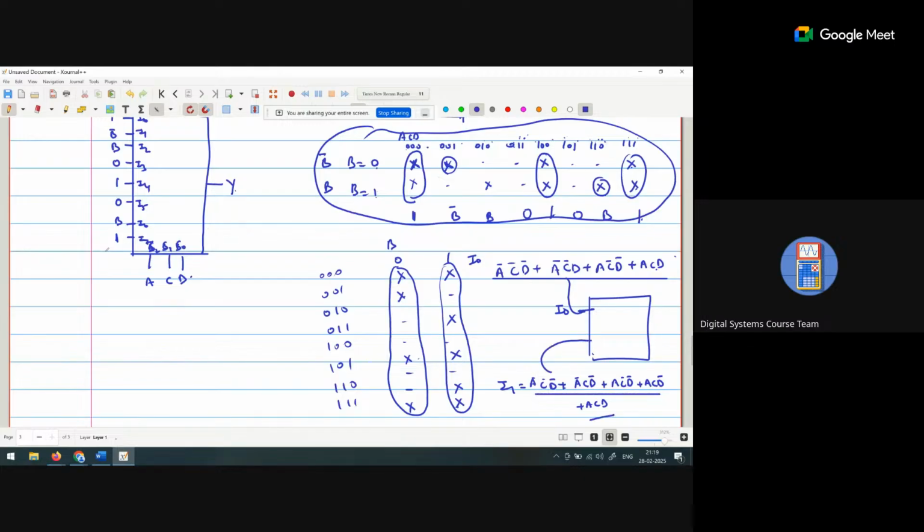Now this equation we connect as I1, and B as the select. Then you are getting the same output. So before connecting the I0 and I1 inputs, you have to implement this equation, so more gates are required and this becomes complex.